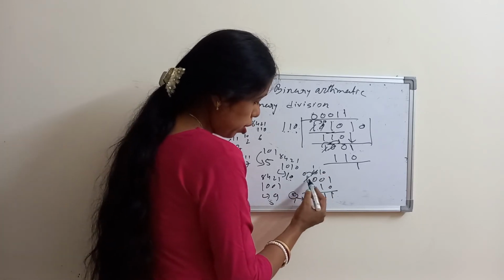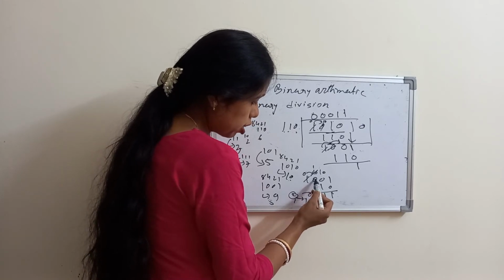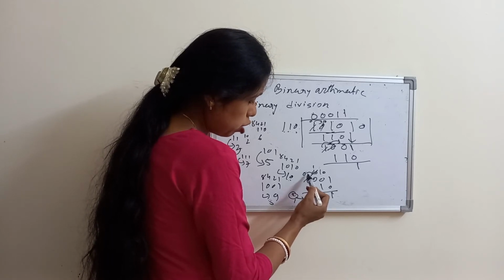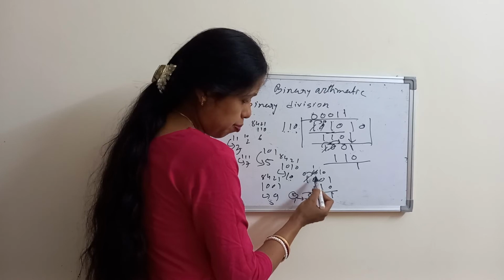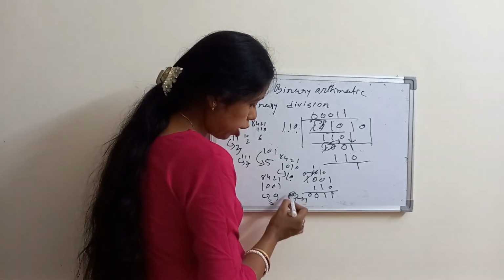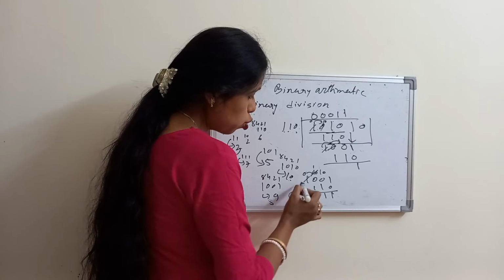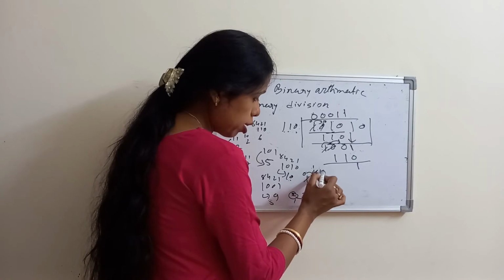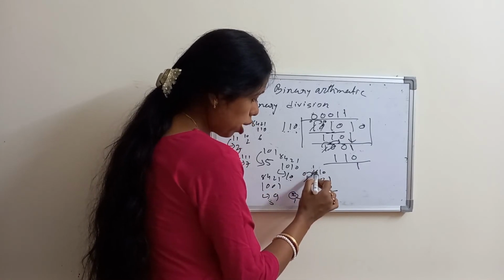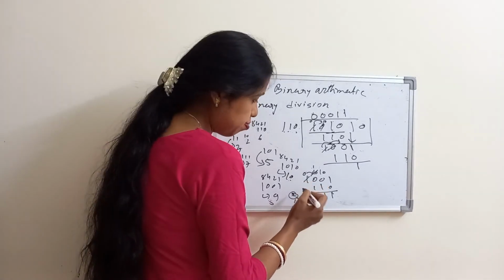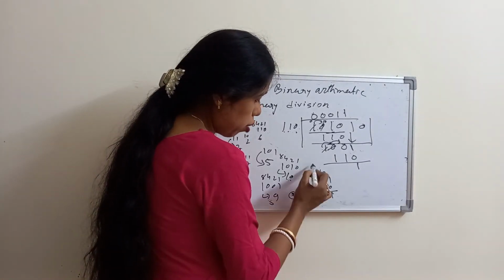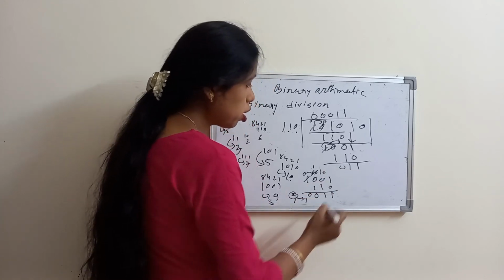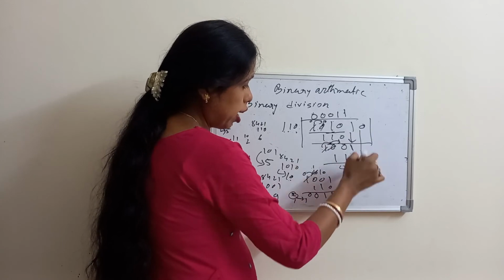Again I am repeating. If you take borrow from here, it is not there. So again you are taking borrow from here. If you are taking borrow from here, it will be reduced to 0. This borrow will be written as a 10 here. 10 means, in your mind you have to think this way, 2. From 2, 1 is given to this number. 1 will be there. If you are giving 1 from here to here, this will be 10. So 10 minus 1, 1. 1 minus 1, 0. So for that 0 again you are writing 0 here.